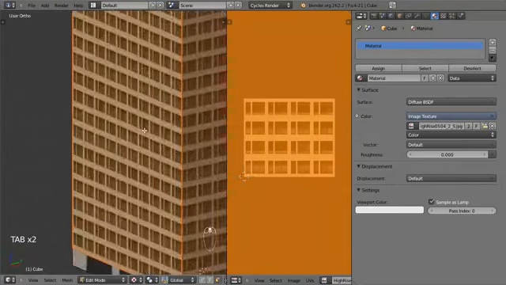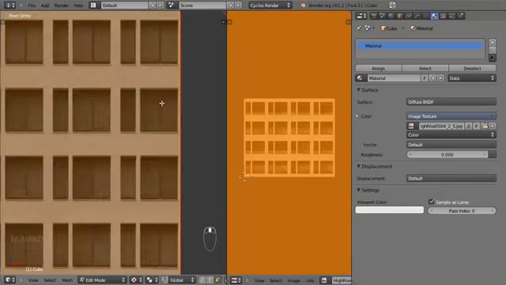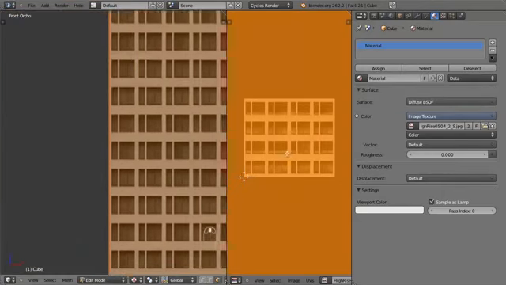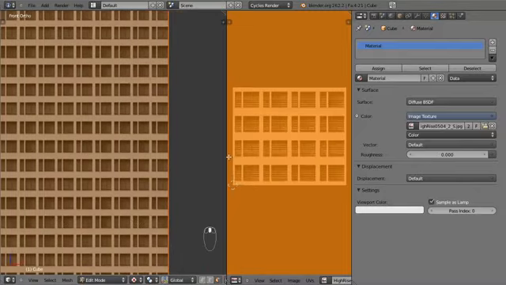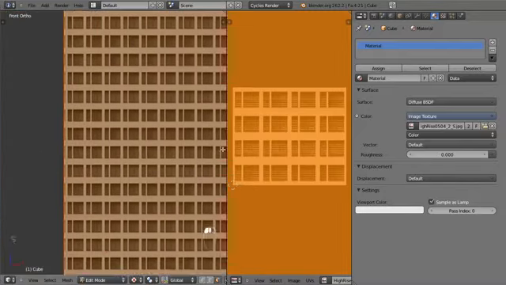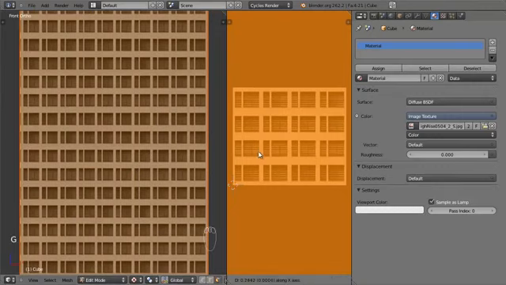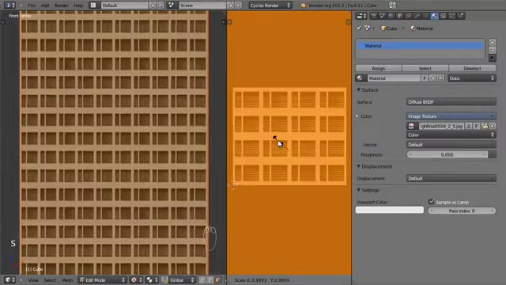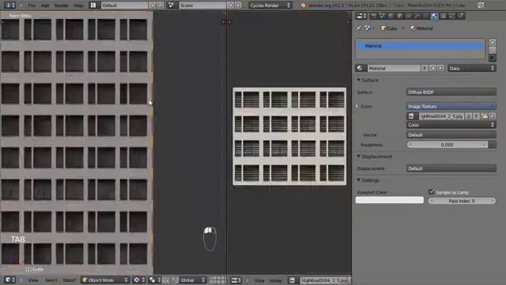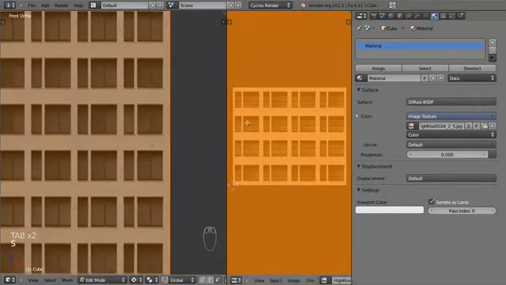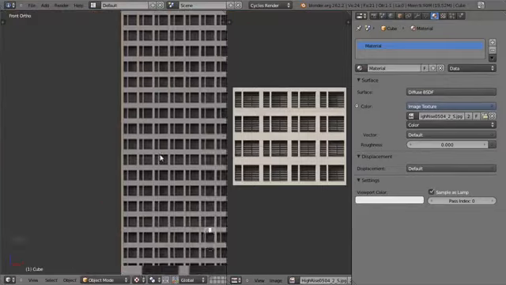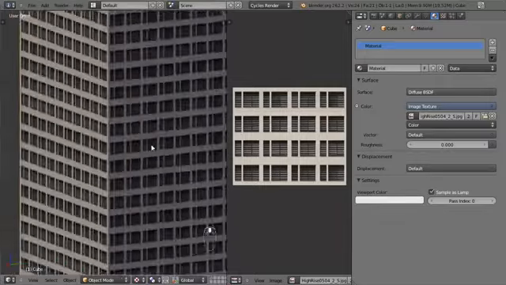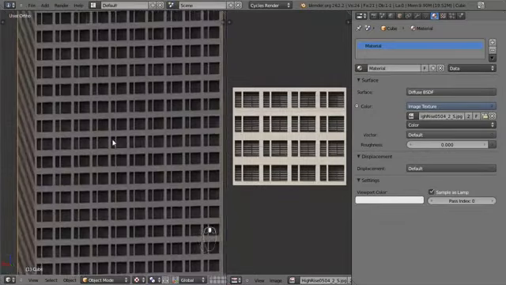Like so. And another important factor is that you can see on the edge there, that window is kind of going harsh up against the corner of the building. And in real life, that wouldn't happen. So you want to make sure that you scale it in a way like that, so that the wall is showing, not a window. Because I find that that can really break the believability of the image if you've got part of it going up against a window or something like that.